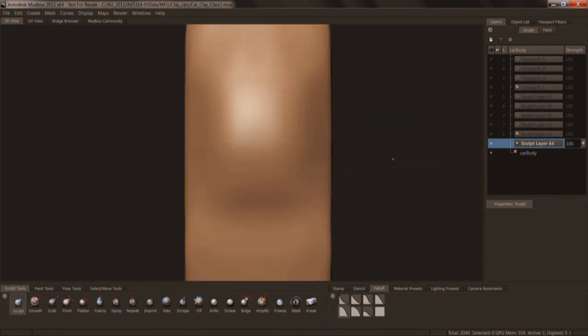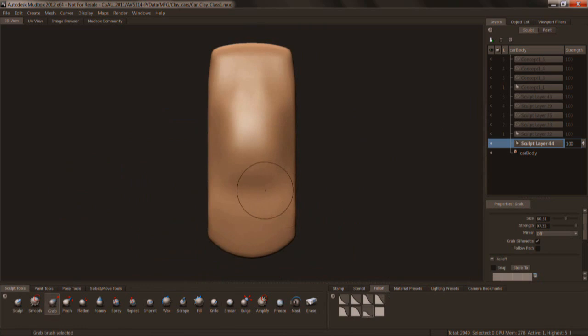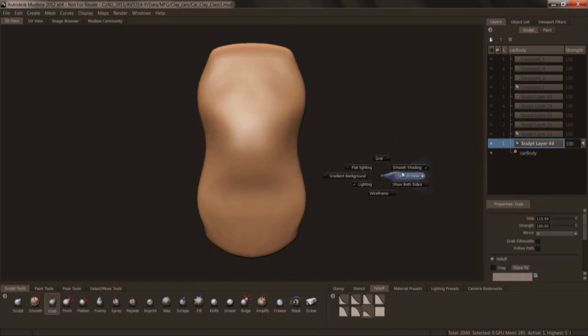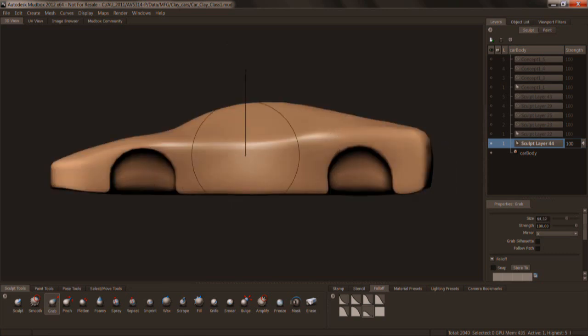So once again, if we just switch to our top view in here, we can just start working with some different overall sculpting forms. Just get some base shape worked out here. I'm going to turn on mirroring actually for this. And we can just start to work in some quick kind of loose shapes to a vehicle body here. We'll work in the side view here. So I'm working on very low-res geometry here, just a low-res base to just start to kind of work with some overall forms on this.